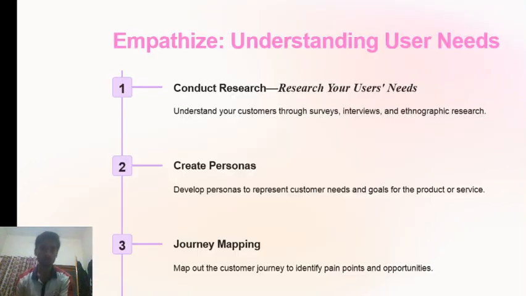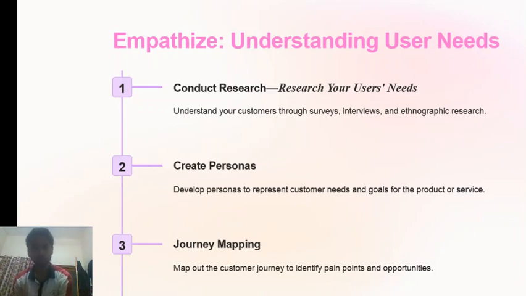Now see, I will explain to you one by one. Empathize means we are conducting research. That means we are going door to door and trying to find out the exact problems. So we are doing a survey. Survey means the data you are collecting. Suppose we want to find out the population of India, so we will go door to door and collect how many people are staying, and then we get the average idea of the whole population of our country.